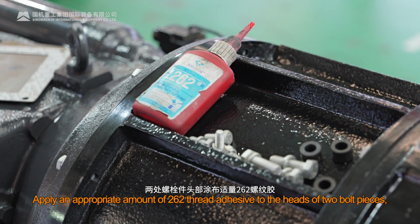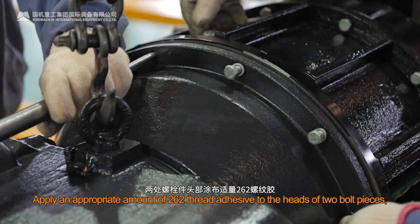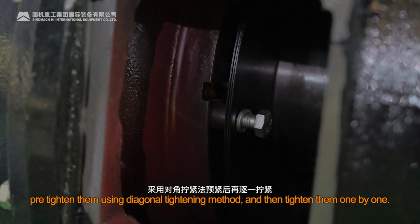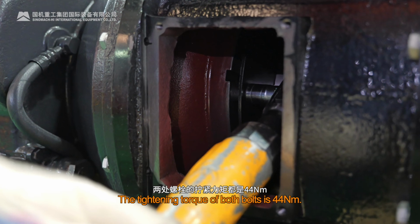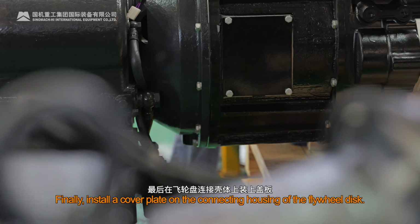Apply an appropriate amount of 262 thread adhesive to the heads of the bolts. Pre-tighten them using the diagonal tightening method, and then tighten them one by one. The tightening torque of both bolts is 44 Nm. Finally, install a cover plate on the connecting housing of the flywheel disc.